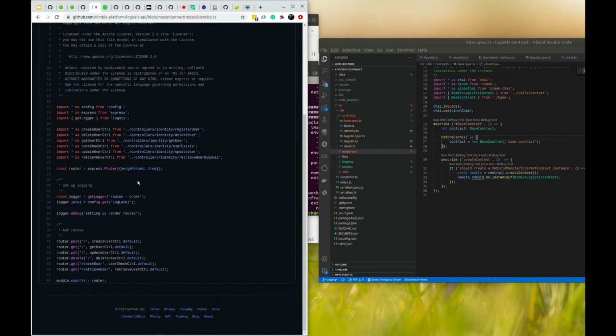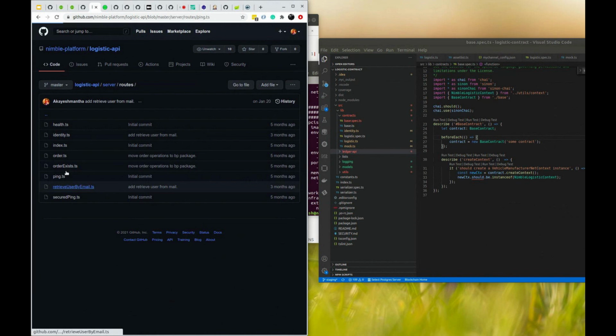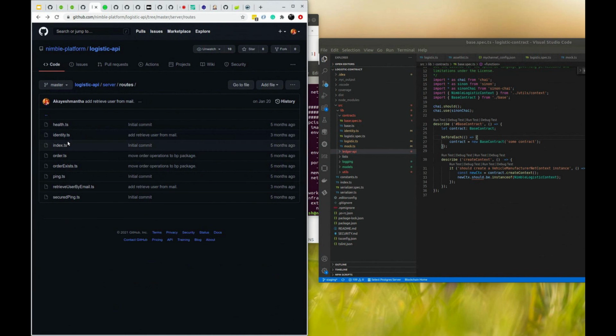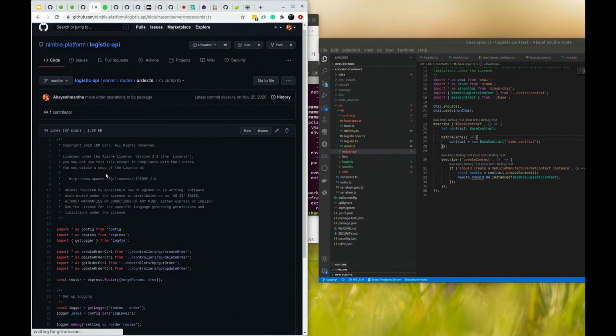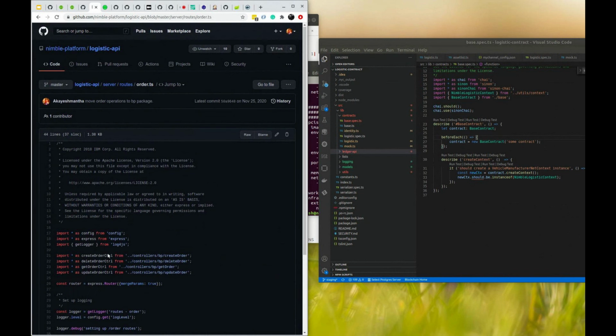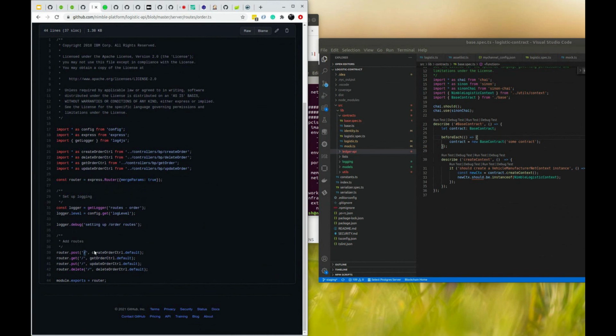So that's it about the Logistic API. I can show you a few things, and all the documentation related to this Logistic API is also documented here. Normally you have to define a set of routes in a Node.js application. So we have used the route folder.